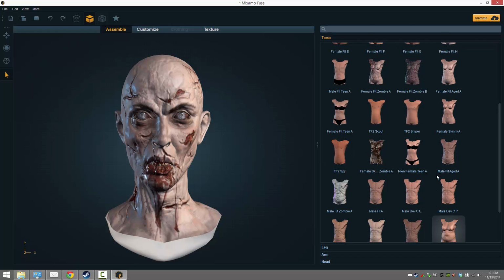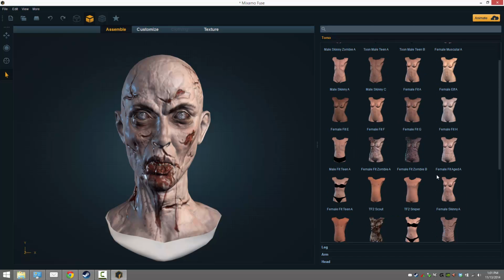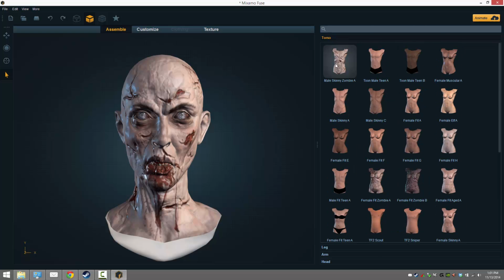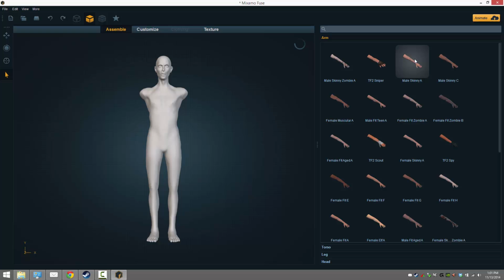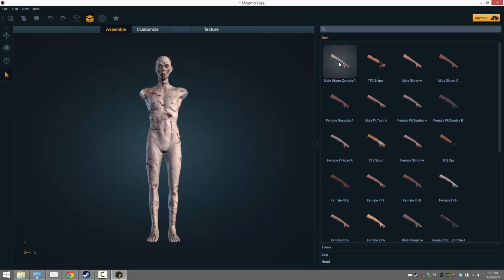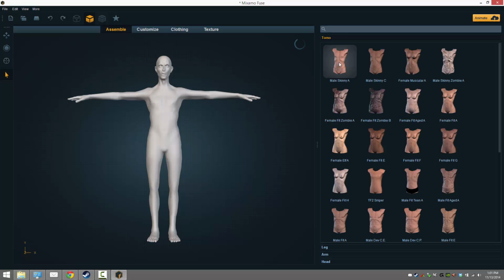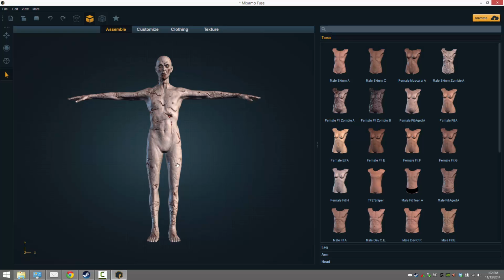So we want the skinny zombie male. Oh, it automatically puts the suggested piece at the top. Male skinny zombie legs. And male skinny zombie arms. So there is a very basic character created already.